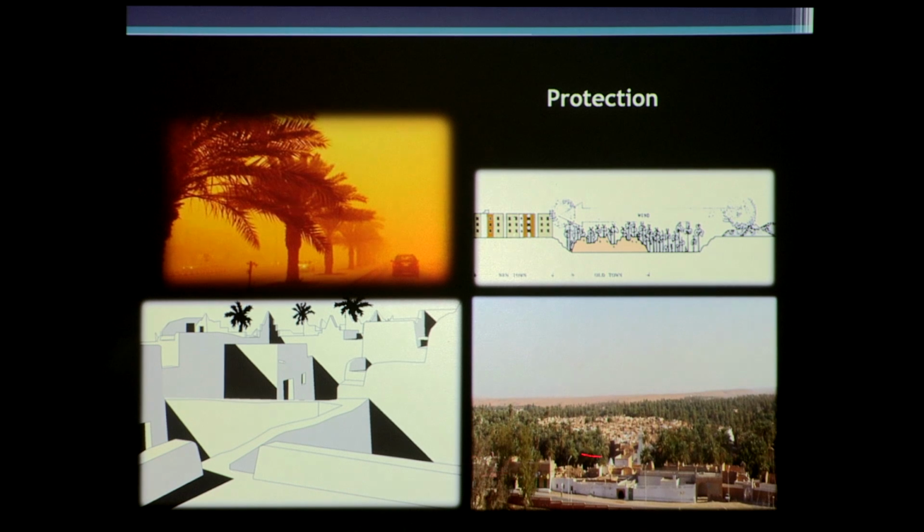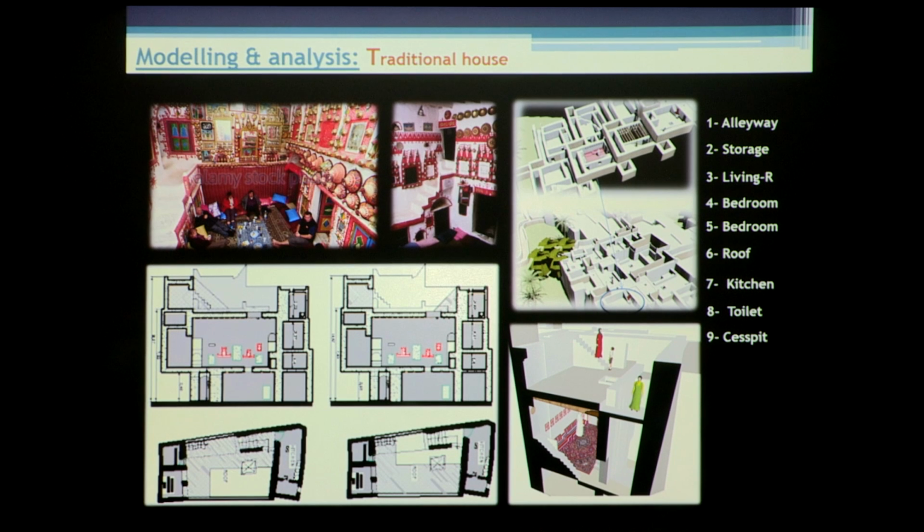The protection of the town as a whole: you see the farms surrounding the urban structure. That's where they try to solve environmental issues like sandstorms. This is a typical traditional house where people live in the town, a 3-story house, beginning with public, or non-private, semi-private and private spaces, where the kitchen and the summer shed, as they call it, and a double height living room are. That's where people spend most of the time.